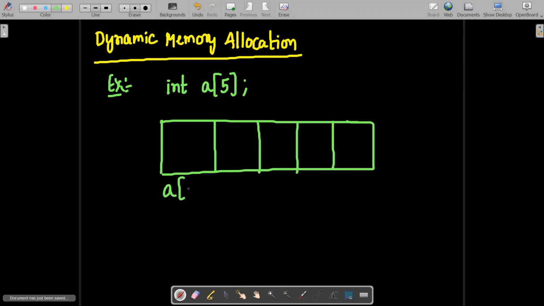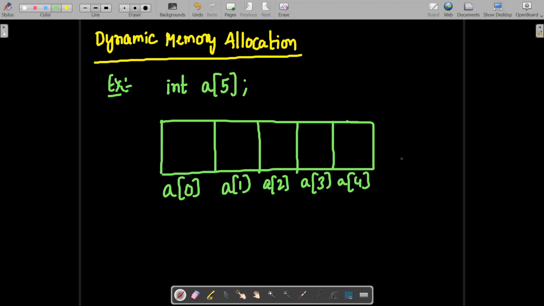Now this location represents a[0], this is a[1], a[2], a[3] and this is a[4]. Like this there will be 5 contiguous memory locations.